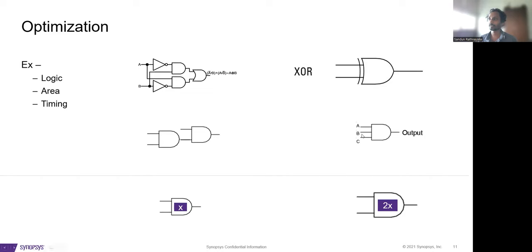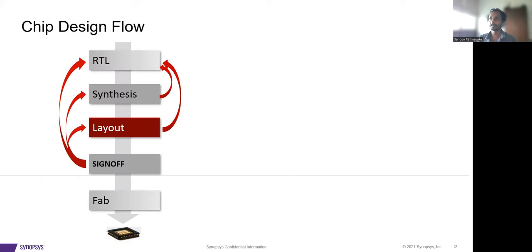Okay, some combining. Here it realized that this output is probably connecting to 20-50 things. So instead of a single driving strength AND gate, it takes a 2x driving strength AND gate, so it can drive better and its RC drop will be less. These kinds of decisions are also made. Now, so far in these three slides, we discussed how logical synthesis happens, optimization, area versus delay, and gate mapping. Okay. Now a new topic, layout designing.